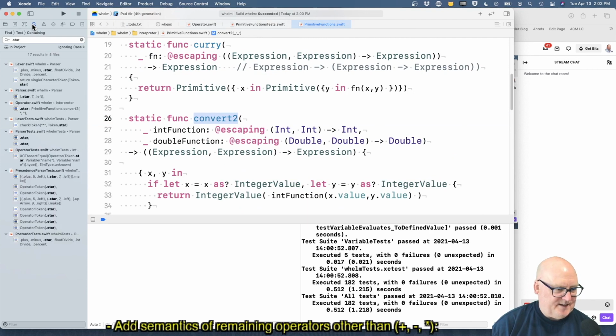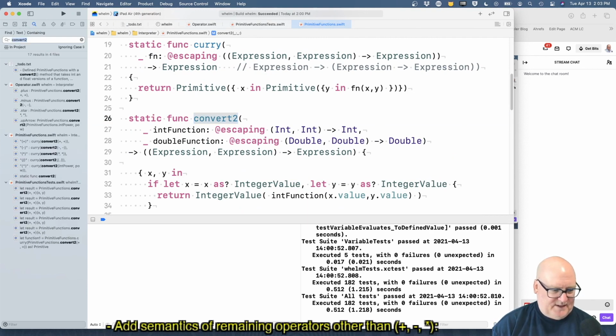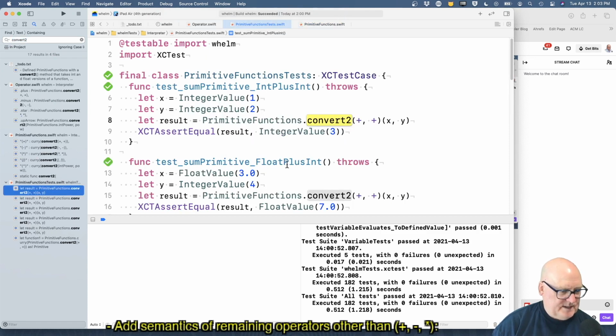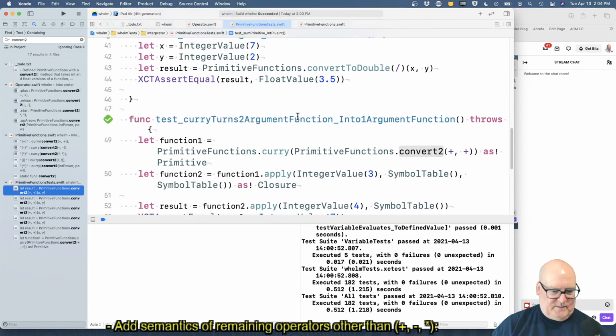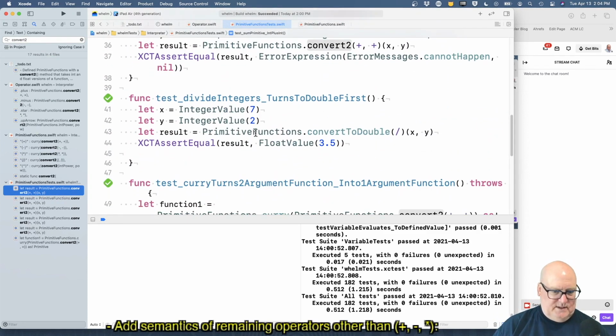Sorry, I can't remember which file. Operator, primitive functions. Primitive function tests. Okay, yeah, it was primitive function tests. Our last one, I think this is actually not needed now, at least for this one.